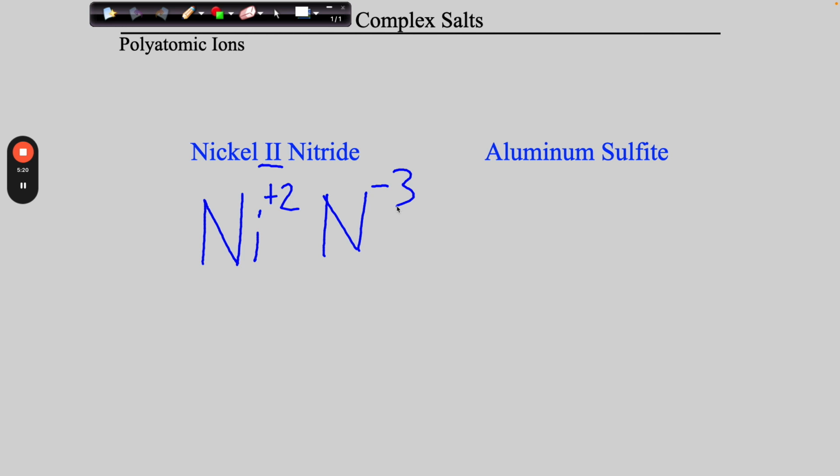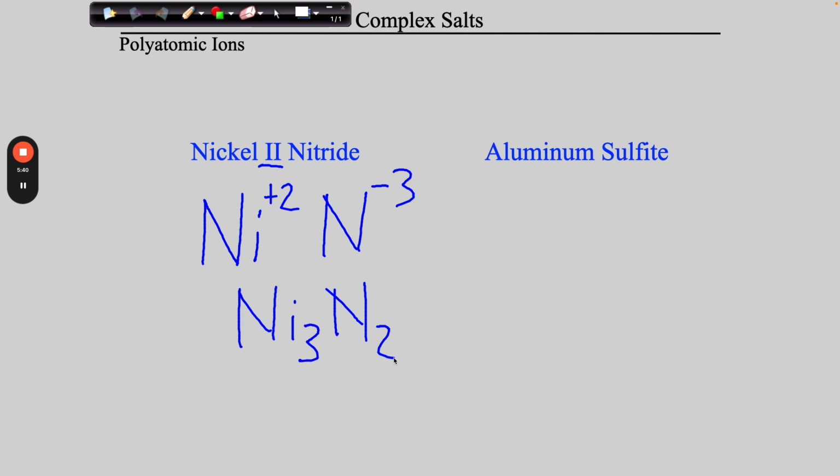All right. So then, guys, where does 2 and 3 meet up? And we understand that is 6. So we need 2 nickels to be 6, we need 3 nickels to be 6, 2 nitrogens to be 6. And so, guys, this would be Ni3N2, and that would be nickel 2 nitride.